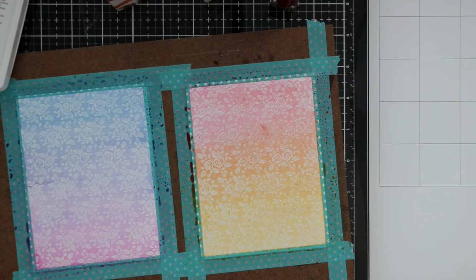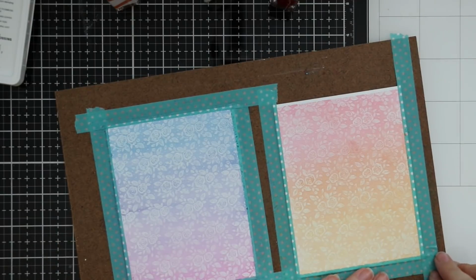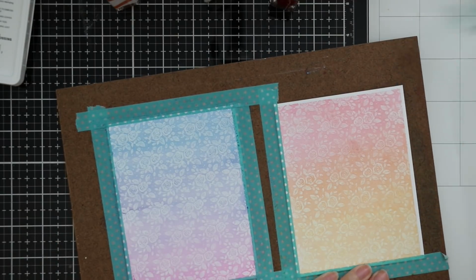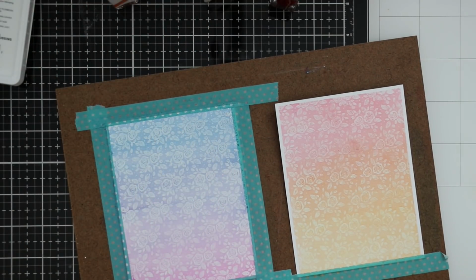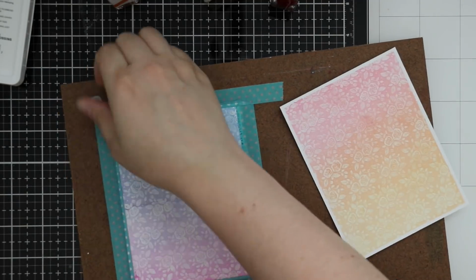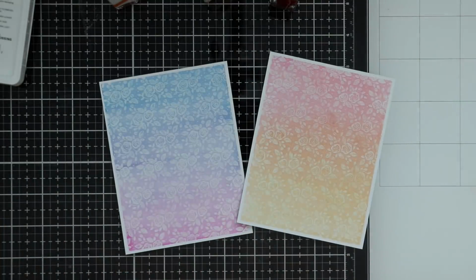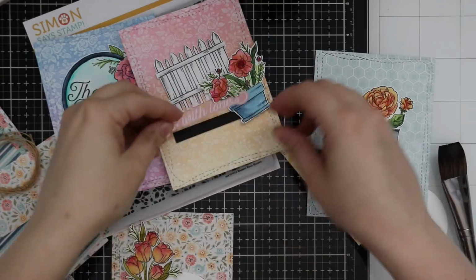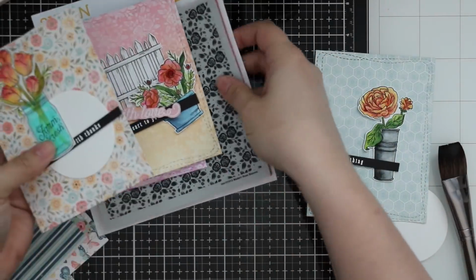Let these completely dry. They were just taped down to a hardboard with washi tape. Washi tape works okay. It's not the greatest for taping down watercolor pieces, but for these it was great because I just wanted to hold it as flat as possible. But I'm not too concerned because I am going to die cut all of my background pieces, including these. So once these are completely dry, just carefully peel off the tape. And then I'm going to die cut these as well as some of the pattern paper with the largest of Simon's WONKY rectangle dies. So I did all my die cutting off camera.